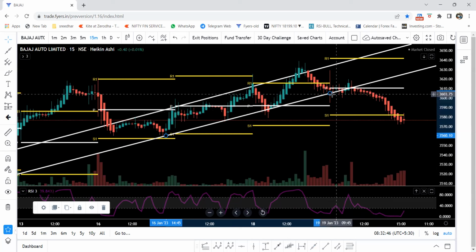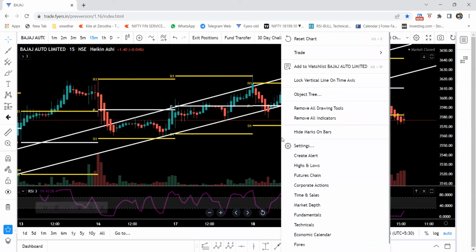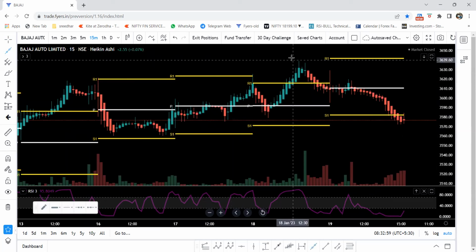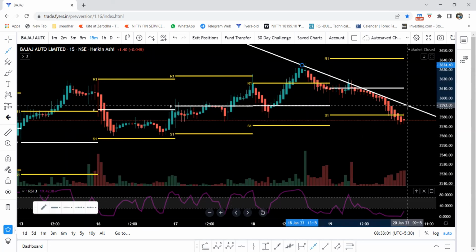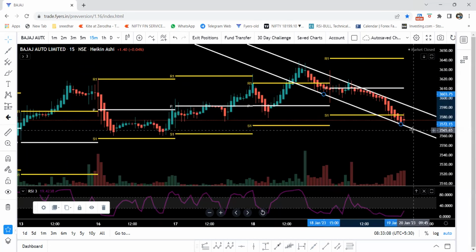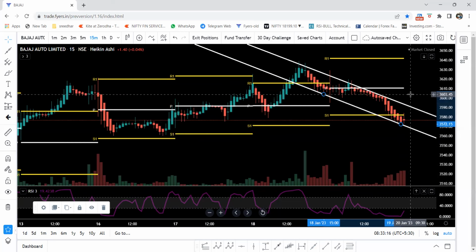Remember, this trend line which I drew is as of yesterday, that is, as on the 18th. Suppose you want to draw the trend line for today. Draw the trend line like this, and again move forward and draw the trend line here. If this particular candle goes below this trend line today, you should take it as a short. If it goes above this, it is a long.